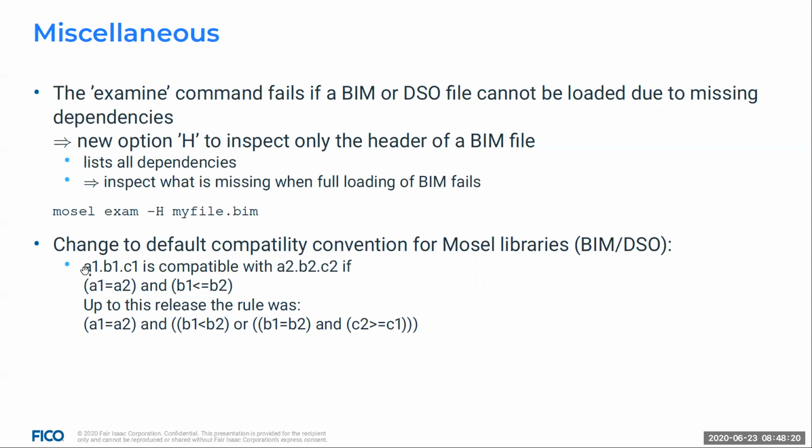Previously, we had the release, major, and minor. Previously, the rule was checking that the minor number needed to be larger or at least the same value as the new one to have a compatible case. Now we're just checking the first two pieces, so the release and the major number, to see whether versions are compatible. For people writing a DSO, and this is the case for most DSO that we are providing, there are specific rules in place that have a notion of minimum required version, depending on the functionality you're using.